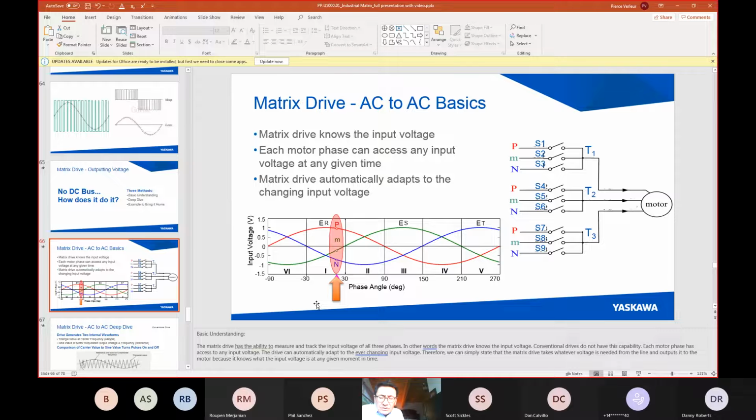So certain applications, such as a battery backup or running from a DC source, as we might on quite a number of mobile vehicles, is not possible with a matrix drive. What is also not possible on a matrix drive is to share power on the DC bus because there is no DC bus. However, because the matrix drive does regenerate back to the line, you can use the line as a power sharing mechanism.